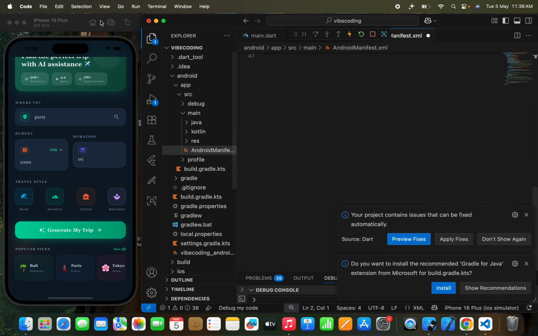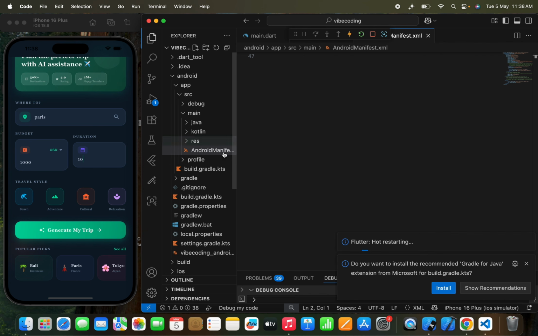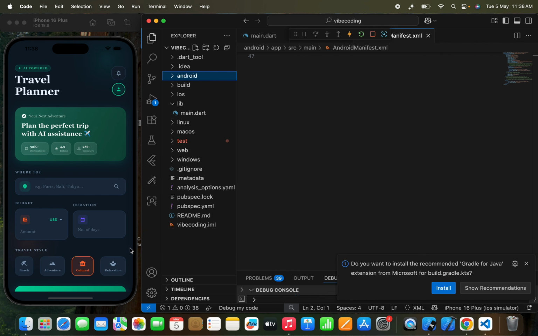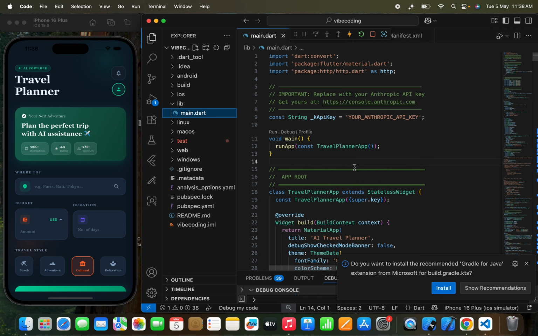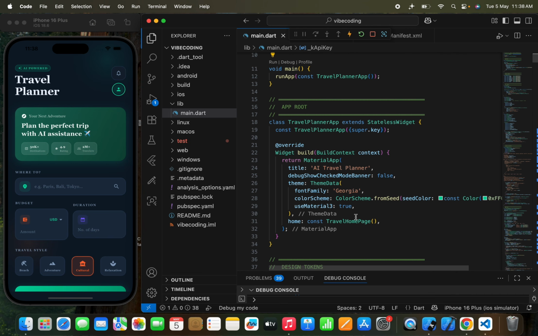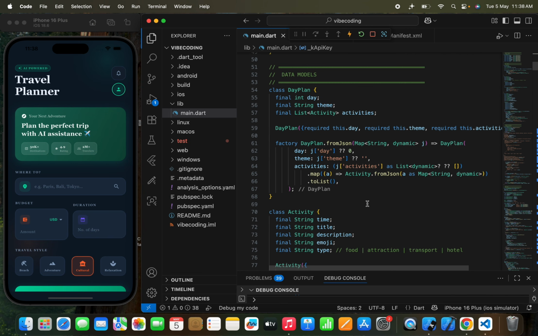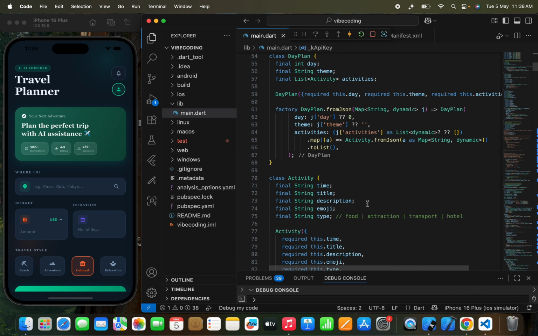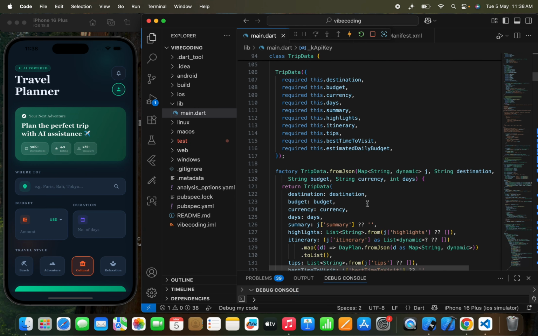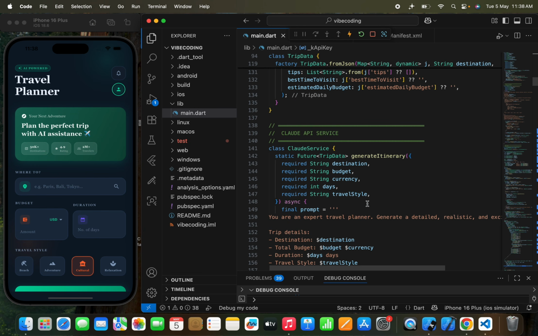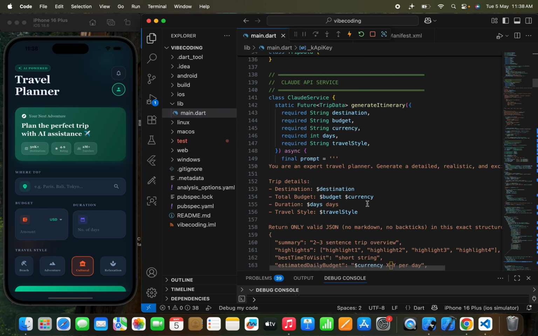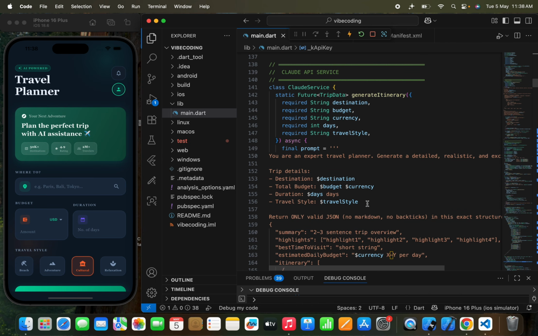Now let's first save all the files. Yeah, now let's hot restart the app and I'm excited to see what result we get over here. Now make sure that you pass an Anthropic API key over here, otherwise it's not going to work. So use an Anthropic API key. Okay, now I am also going to explain to you what all code has been written over here. It's not like I am not going to tell you what prompt Claude has passed and what really the Claude code is. Okay, so we are going to do that as well.